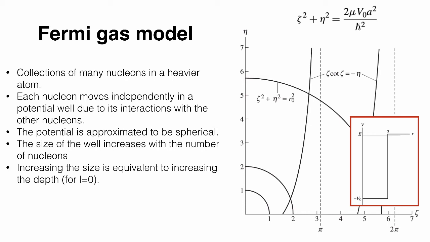That also means that if we increase A, we also increase V0, because there is a stronger and stronger interaction with the different nucleons. A very good approximation for this system will be to look at an infinite spherical well, because V0 is going to increase very quickly. We suppose that V0 is very large, and an approximation would be to use V0 infinity. We'll see at the last slide of this section how good this is compared to experiment. But at least it's going to give us some very good insight of what's going on in a nucleus.